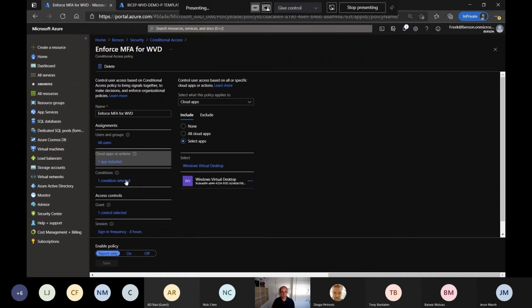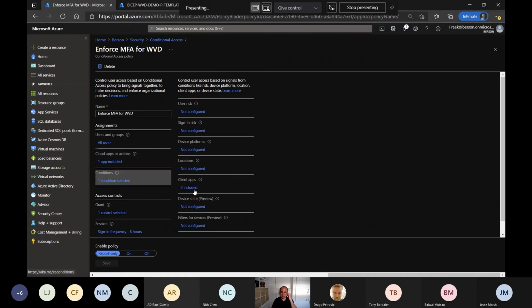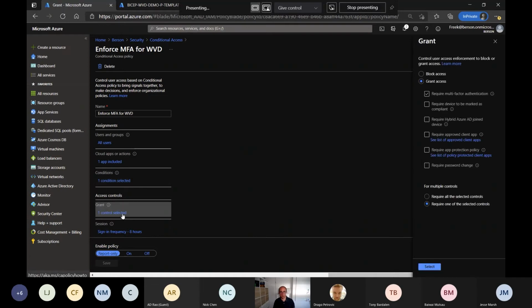And then you can select the condition. So in this case, I have selected that it applies to 2 different applications, but you can also have it apply to different platforms or locations or whatever you want to use. You can make this as complex as you want, basically. And then, of course, you need to decide what to do with that session. So remember that we had the opportunity to block it or to grant it or to require MFA. And that is what is being selected here. So we grant the user access, but we do require him to provide MFA for it.